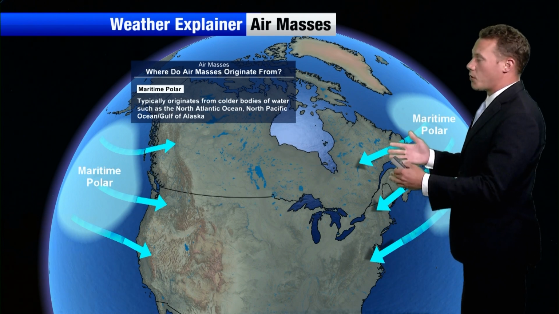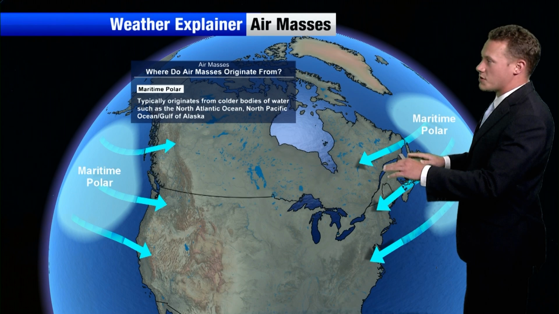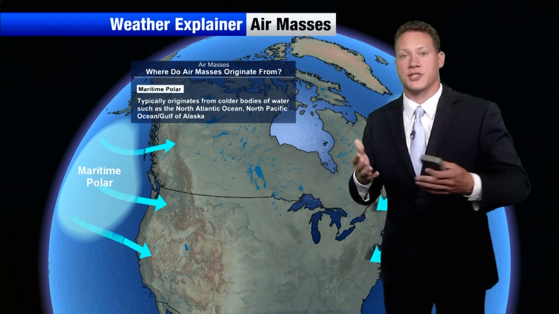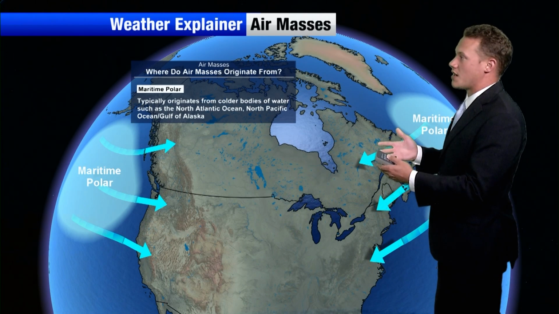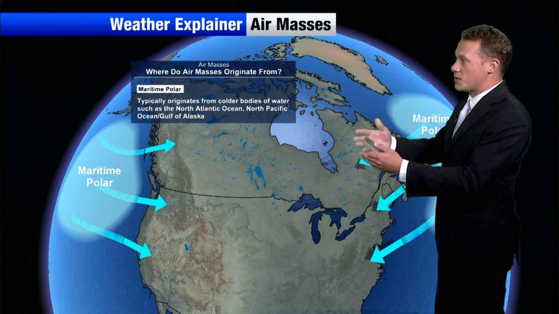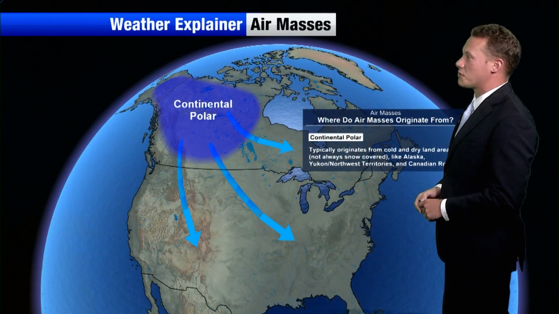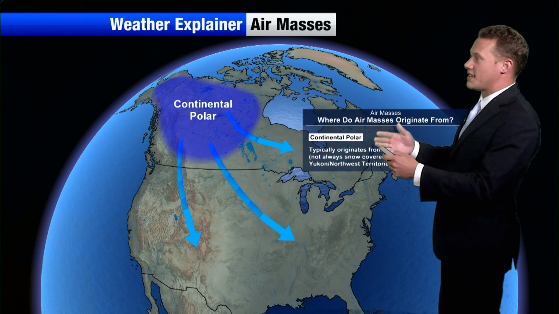You get that maritime polar, which is cold air coming in off both the Atlantic and the Pacific. These temperatures, because we're so far from the equator, never really rise in that water. No matter how much sun they're getting, they never really get super warm. So even through the summer, you typically get the cooler air coming in off the coast. As we know, some of that coastal breeze that cools us down pumps in some cold air through the gaps of the Cascades.